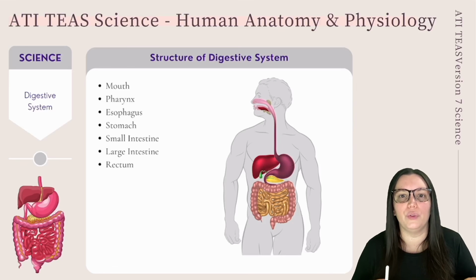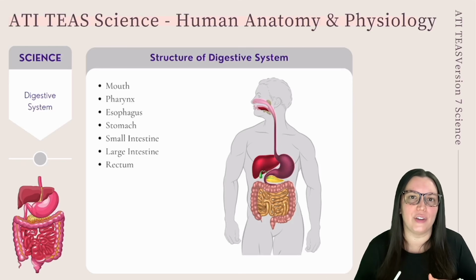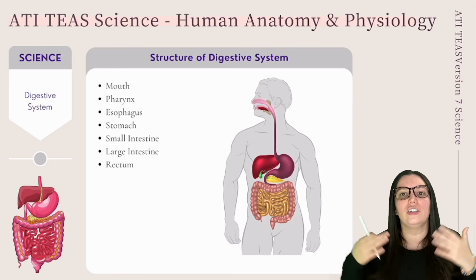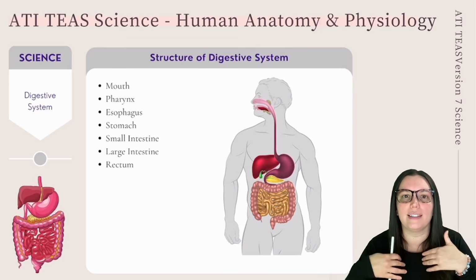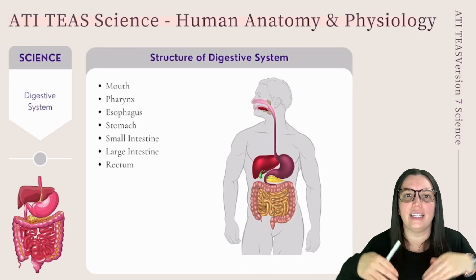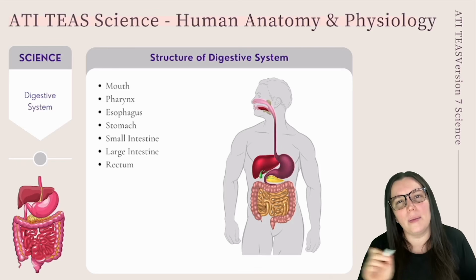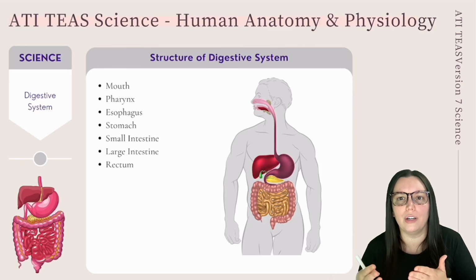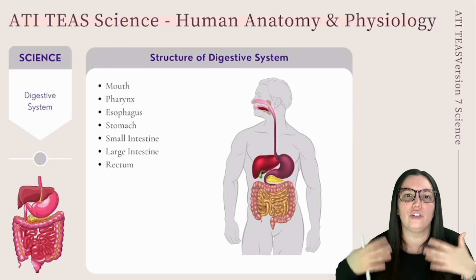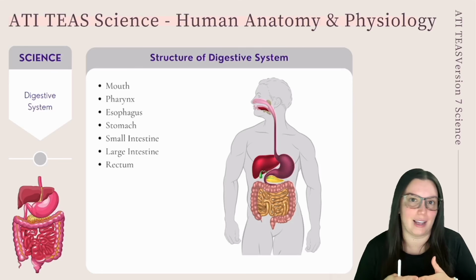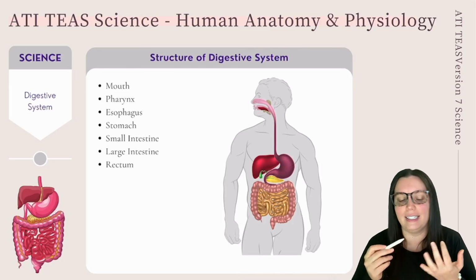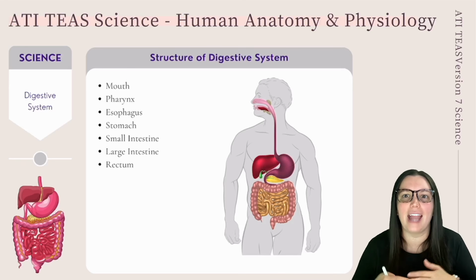The bolus of food that is swallowed then travels down to the pharynx and into the esophagus. Peristalsis, which is the contraction of muscles, occurs within the esophagus to help move the food down into the stomach. Now, the stomach is shaped kind of like a J-shaped sac, and that's where the food is stored, and it again initiates additional chemical digestion with enzymes. Gastric acid kills bacteria, denatures any kind of proteins, and activates those digestive enzymes.